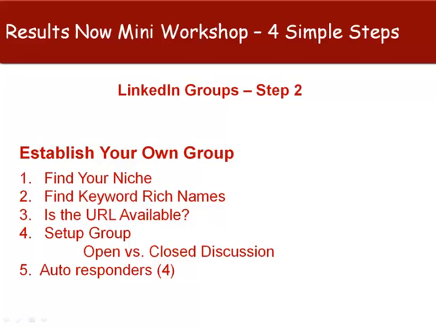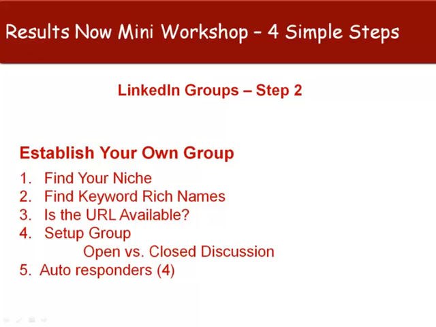So when you set up a group, because this is about establishing your own group, one of the things I talk about is there are two ways to set it up, open versus closed. If you set up an open group, anything that's posted in the group discussion is searchable by Google. Google will index it, and somebody could type in a search question on Google and it will point to your group. If it's a closed group, that doesn't happen.